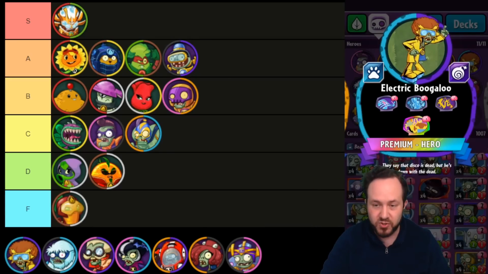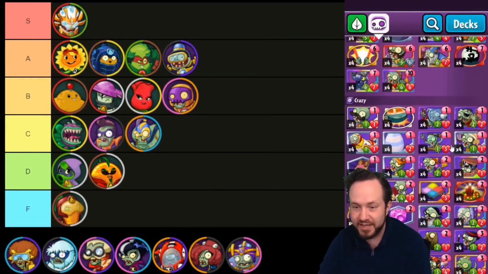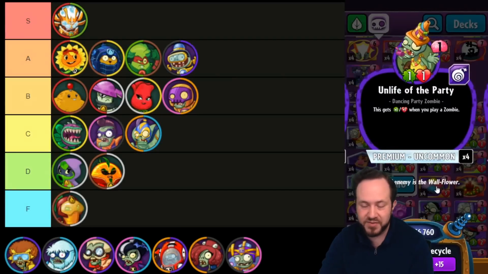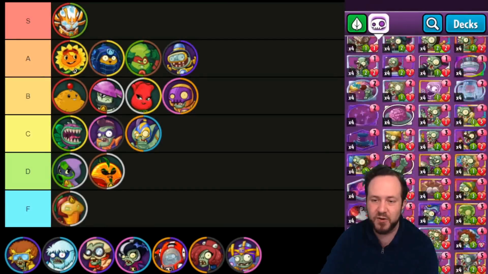So what are the options for Boogaloo? You can early game Swarm. You have a few early game crazy options, to be honest. Quickdraw Conman and the Grave Robber and Unlife of the Party, these are all better with other heroes, really, with Infinity or Brainstorm. Really not great with Boogaloo. Control Boogaloo is right now a meme deck.